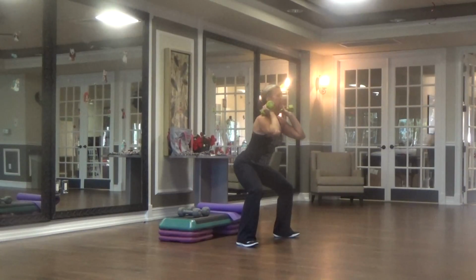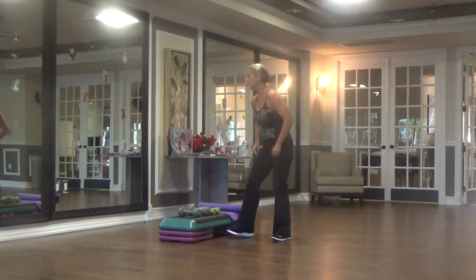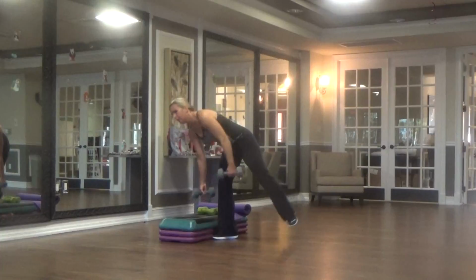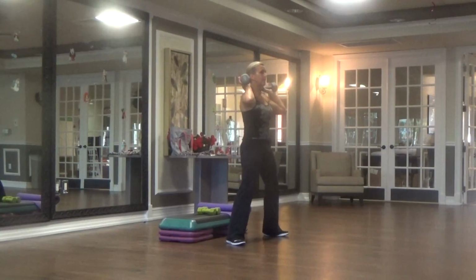Good. Maintain the low range. One set of tempo, bring it down. Eight, six, four, three, two. Good. Now you can swap out for the heavier dumbbells. Keep the light dumbbells available to drop set. All ready to roll. Two pounds down, two pounds up.